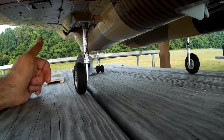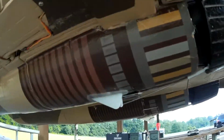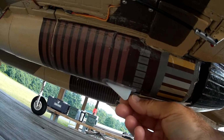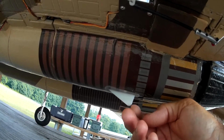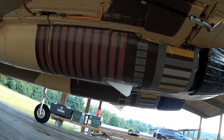These wheels are nice. I also added a protector for the thrust vectoring here for the servo horn. You don't want that to hit the ground in case you have a high alpha landing or something like that.